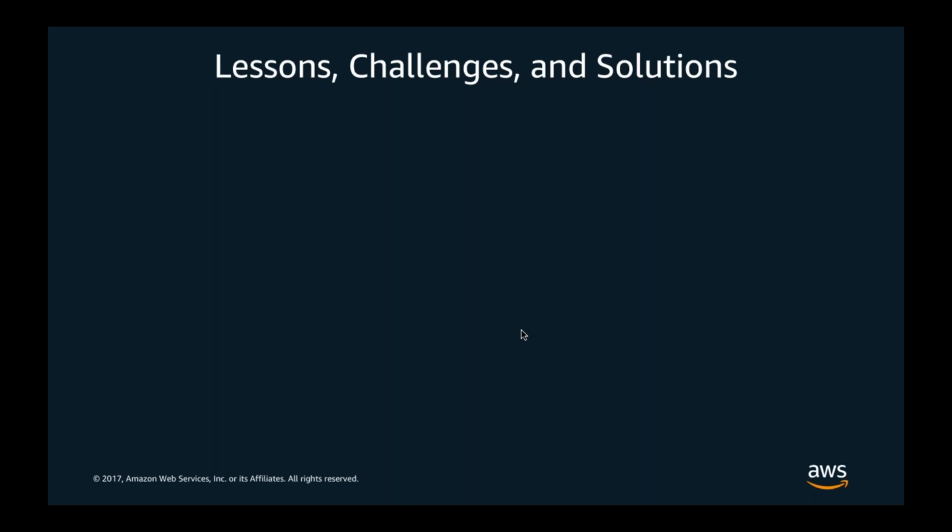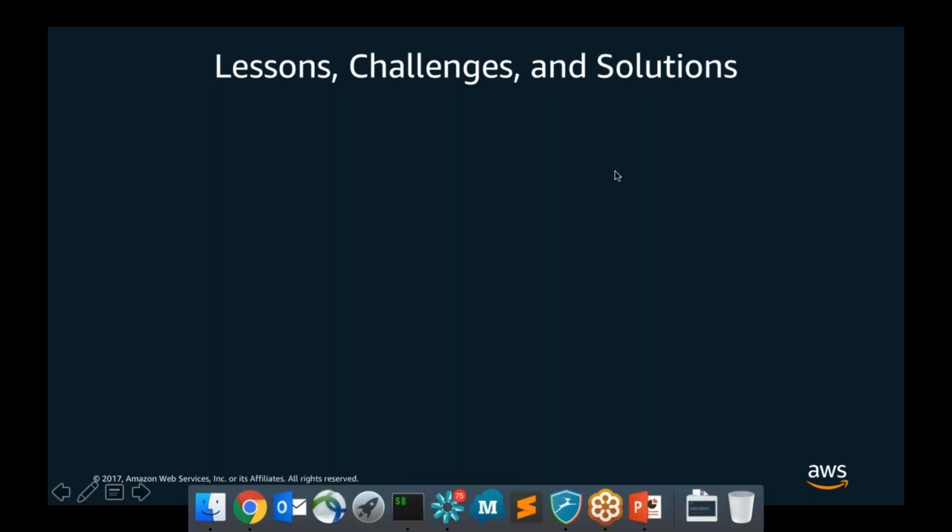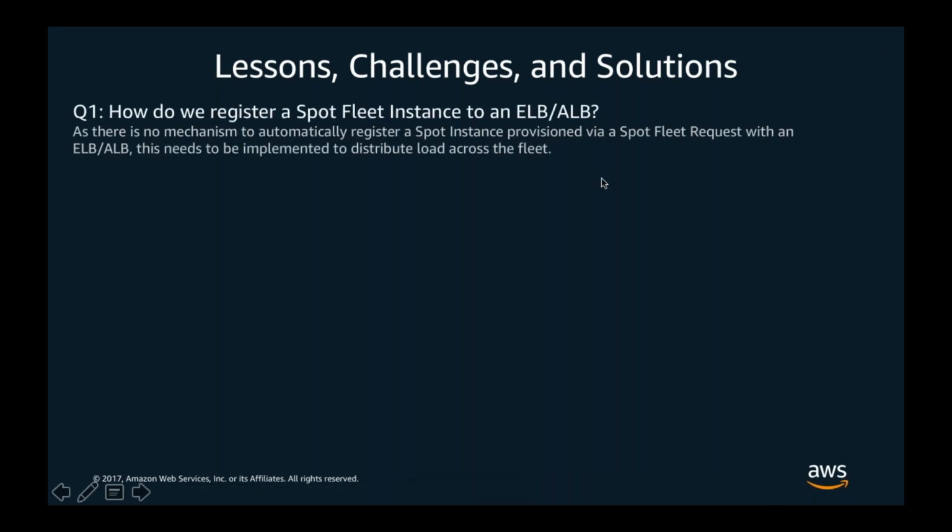So when we developed our solutions, there were a few challenges. The first one was how do we attach the Spot instance to a load balancer? Currently, Spot Fleet does not support registering Spot instances with a load balancer. We have to run a script in the EC2 user data to get it to work.